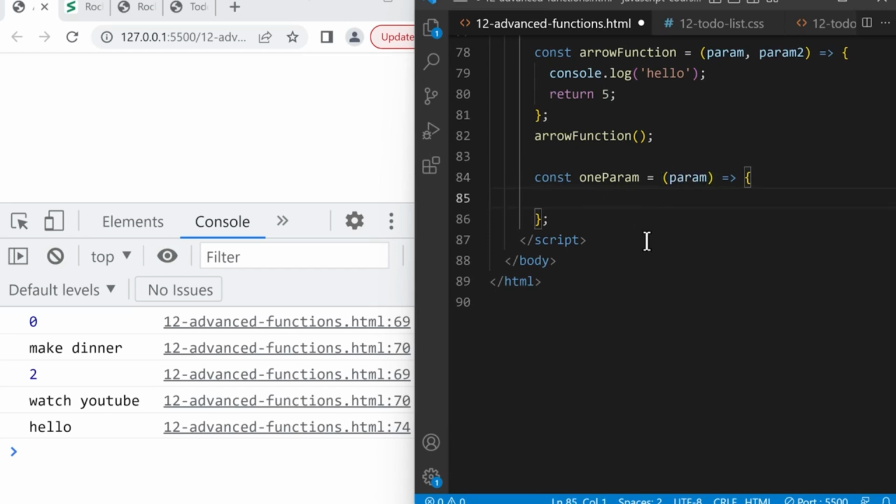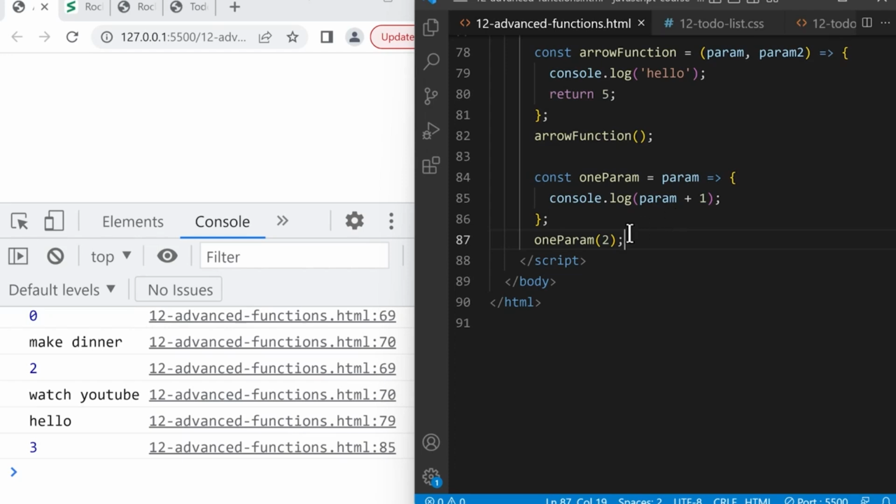And inside the function, we'll console.log param plus 1. So when an arrow function only has one parameter, these round brackets are optional. So we can actually remove them. If we do oneParam brackets 2, if we save, it will display 2 plus 1, which is 3.